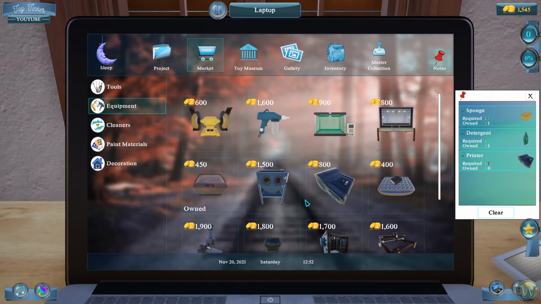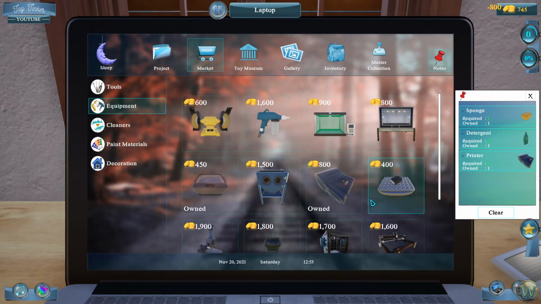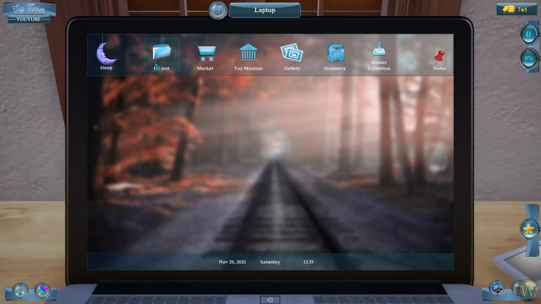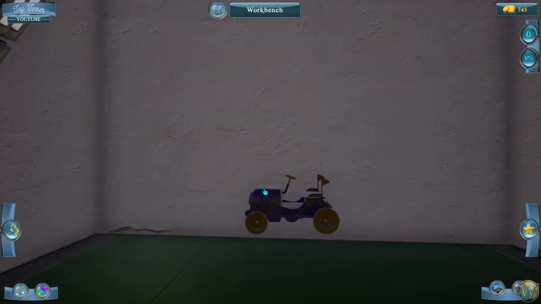And equipment back here to the printer. The printer doesn't have a limited number of uses, so we can buy that once, even though it's expensive, costs 800 coin, which is sapping our coin here. But even though it costs 800 coin, we'll be able to use it forever. So now let's go out to the work table. Oh no, sorry, go back to the laptop and go to the project and accept the project, and then that jumps us out to the work table.